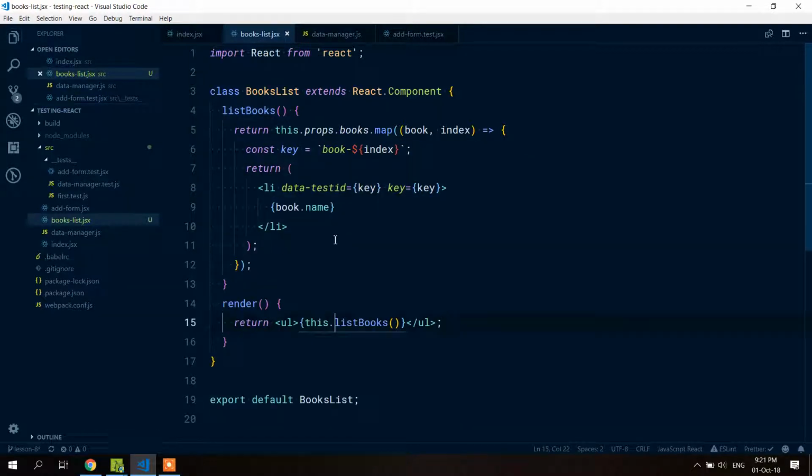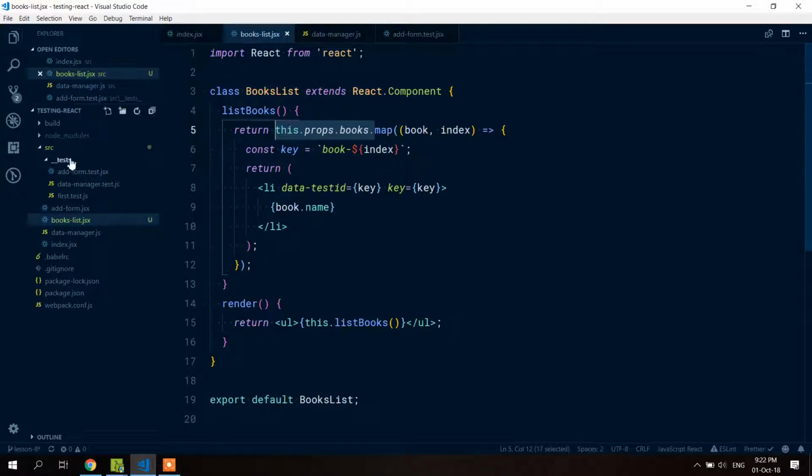Okay, so we have this listBooks, and we're accepting this prop books. Usually you would use React prop types, or maybe some sort of type checking with TypeScript or Flow. In this video series, again, because it's not a real application, I'm not using any of that, but it's strongly advised if you're not using it yet, which I would actually assume that you are. I've never seen anyone who wasn't using prop types.